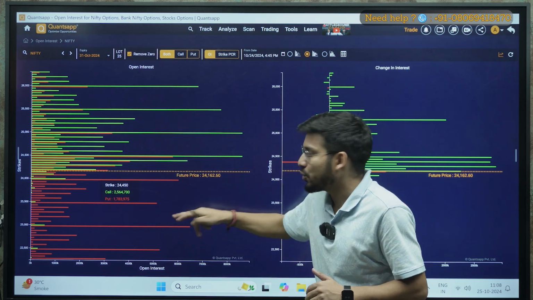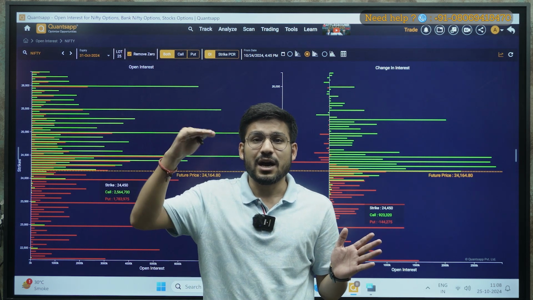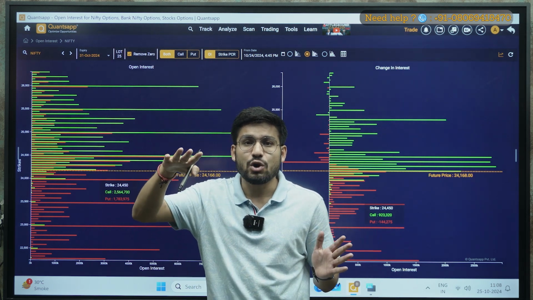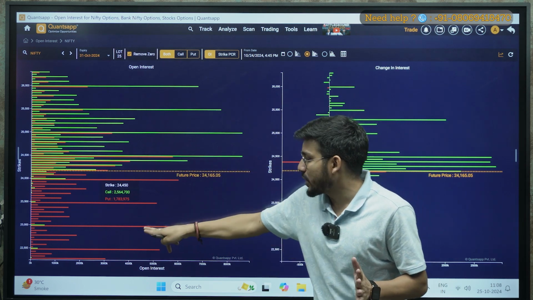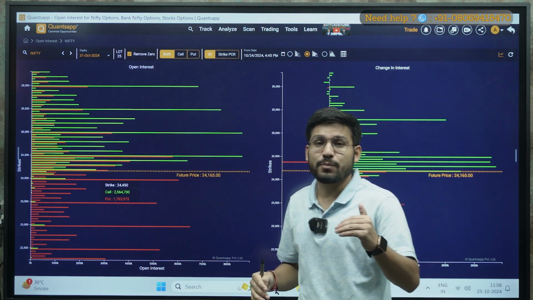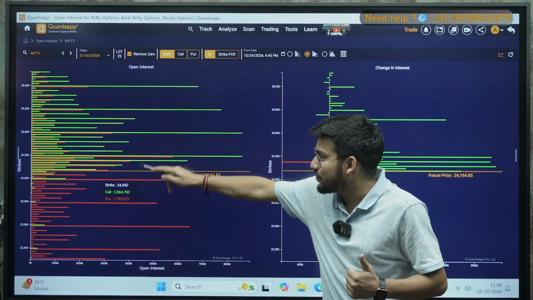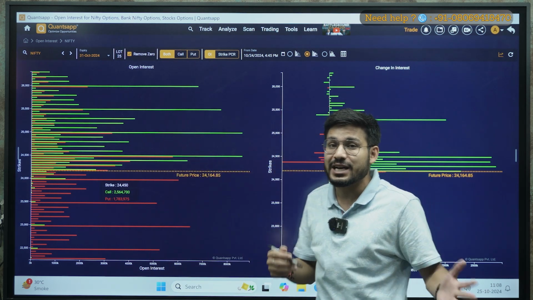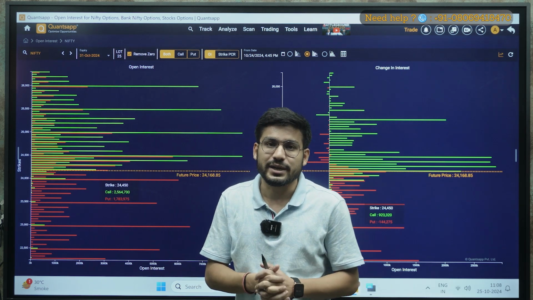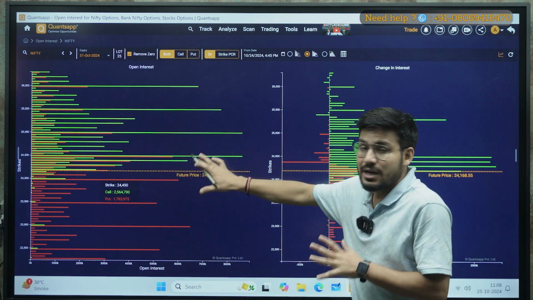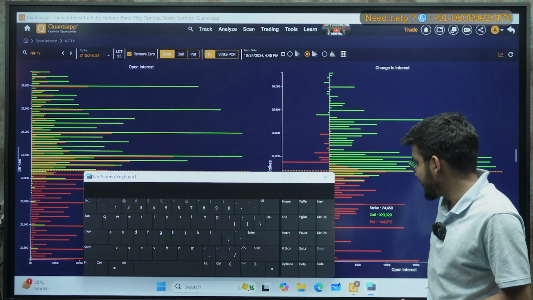And similarly 24,000. So you can sell a call option of 24,400 or 24,500. At the same time, you can sell the put option at the 24,000 level, right? If the market remains between these two levels till expiry, then as a seller you will get the profit of a range-bound market, right? So that is what the open interest is telling us. It is informing us.